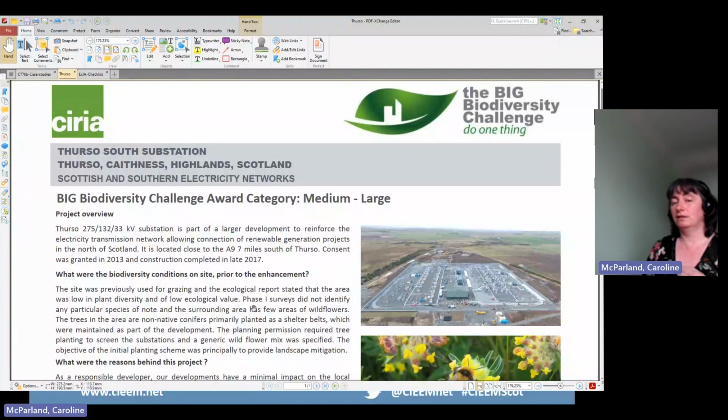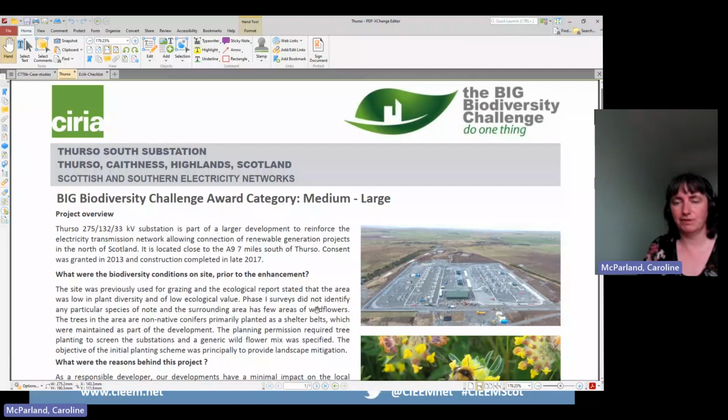They were fortunate in that they had control over the land and were also able to agree a grazing regime to maintain a new planting plan with a local farmer. And so they brought all of these different elements in, and within about a year and a half, they'd secured and begun to establish habitat that supported a locally endemic species, the great yellow bumblebee. It's up here on the CIEEM website as they won themselves an award for this.